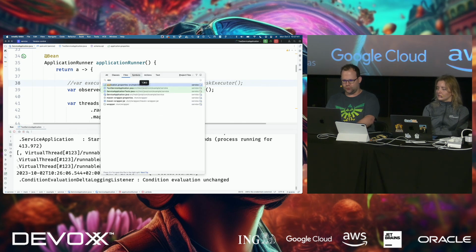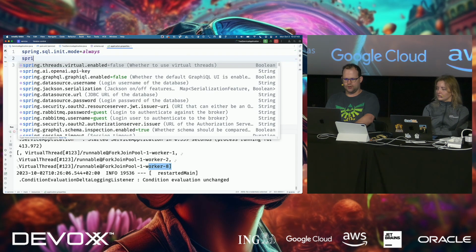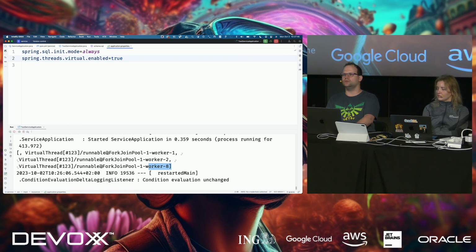So in Spring Boot 3.2, we have spring.threads.virtual.enabled=true, okay? So now we'll do that for you. You don't even have to do the virtual part, right? We've done that for you. So now your code just gets this unprecedented scalability with nary a property change, and you get it for free.